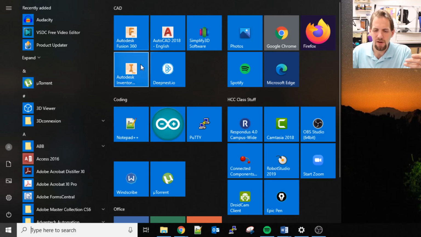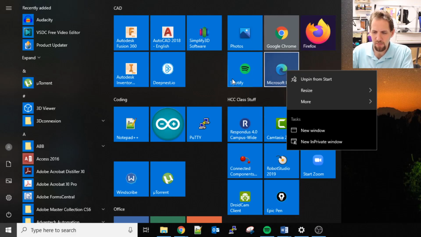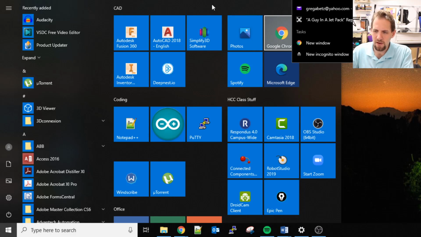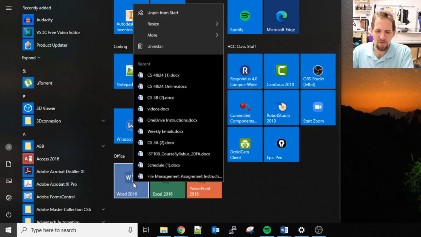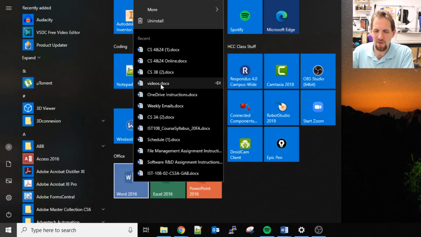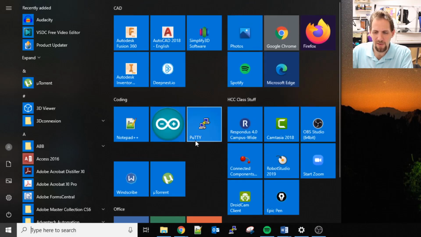All right. Now, one other really useful thing that Windows 10 has allowed is what they're calling jump lists. If you right-click on some of these, Firefox actually does, it gives me my frequently accessed locations. Same thing with Edge, probably. Chrome, oh, Chrome even does it. That's pretty nice. Most visited, recently closed, tasks. Those are some nice options. So that's what a jump list is. It allows you to have some recent files or websites or things along those lines. So it's really quite a useful feature.